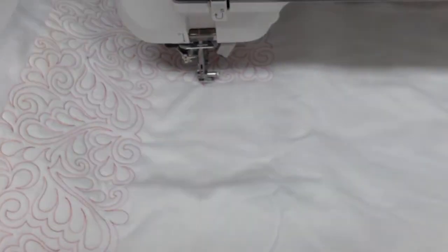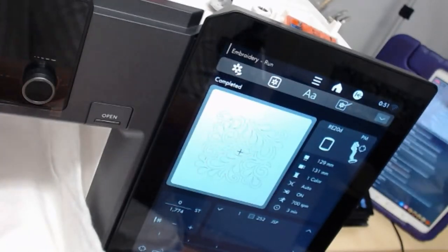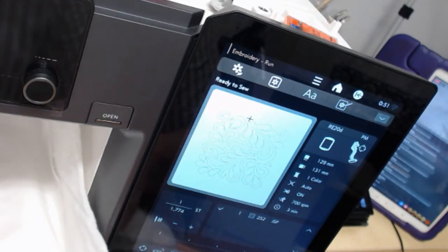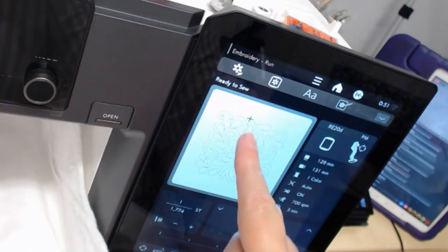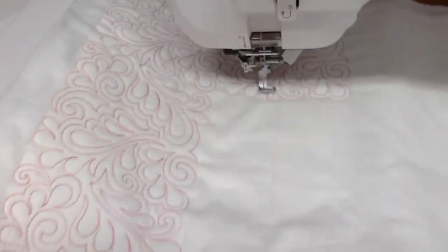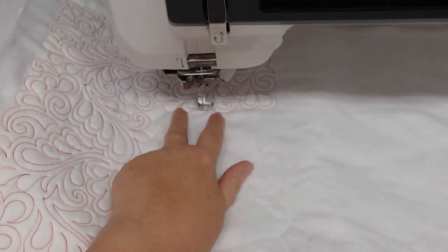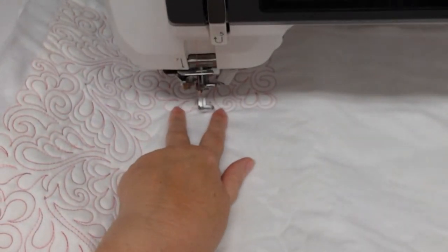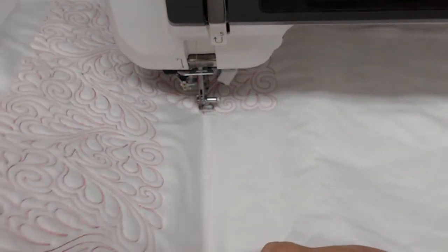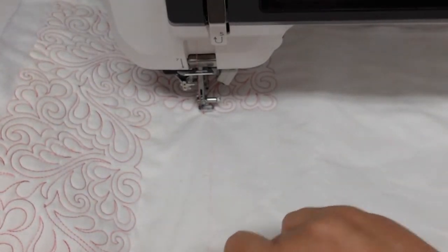Now, I've just made the classic mistake that I say everybody is going to make at least once per project, and that is I have not come through and pressed that plus button to go to where the first stitch starts. Now, I could tell you that I do that deliberately, but you and I would both know that was a whole load of BS. So, needle down. The only thing I'm glad of is that I picked it up before I had put all the magnets down.